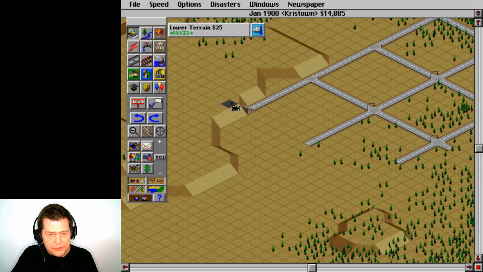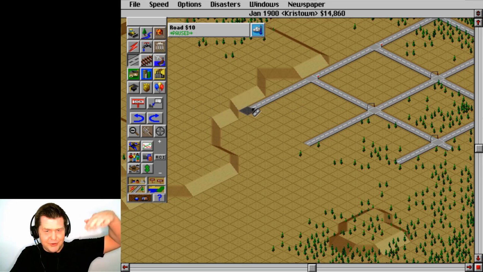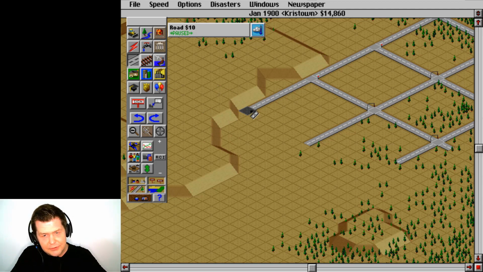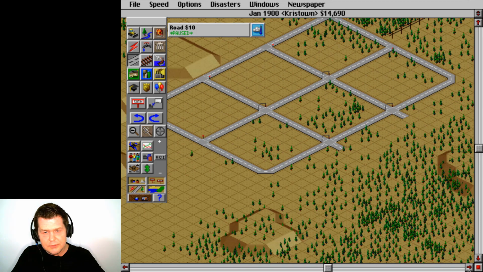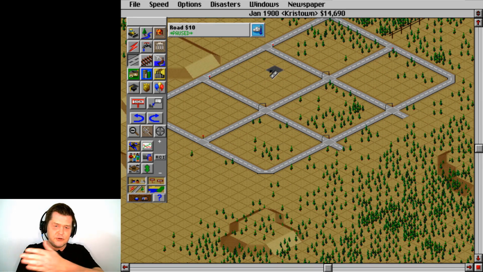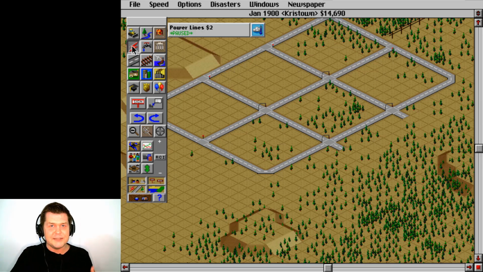I'm going to lower this land here. I just destroyed that bit of road that was going up, but I can build some more road here and have it cross this road. And there. So now we have a grid of roads or streets. So there's streets crossing, and they make several city blocks. But the city blocks are empty right now. They don't have any buildings. It's just empty, except for some trees here.